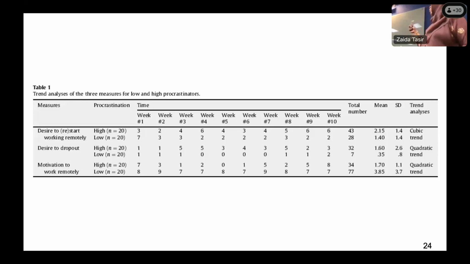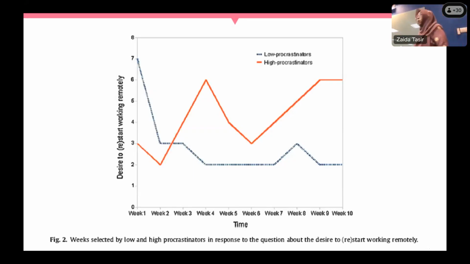Can you see that this one is totally based on demographic data? This is just based on demographic data because it's just based on desire to drop out. How many is desire to drop out and so on. Okay. Another way to represent it, a diagram. You will use a line graph when it involves time. When you have week 1 to week 10, it represents the time. Of course, you will use the line graph.